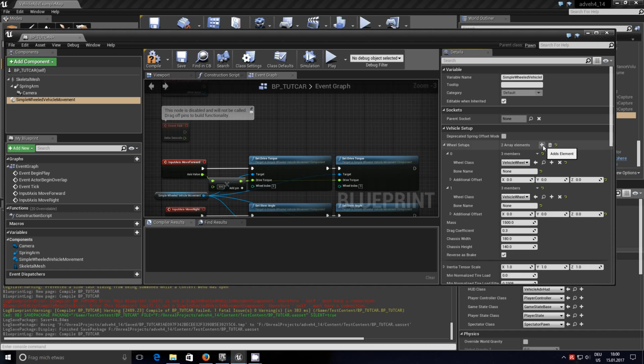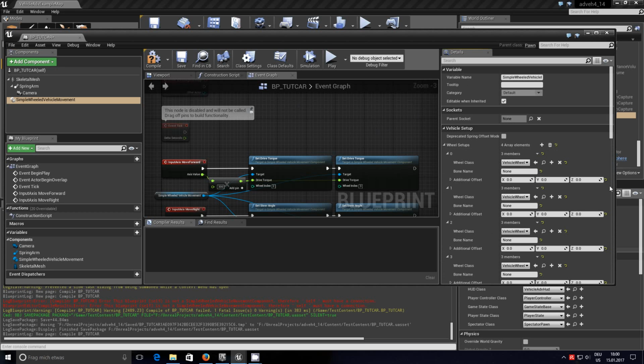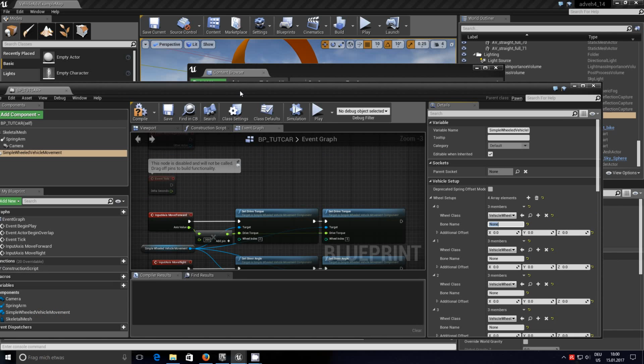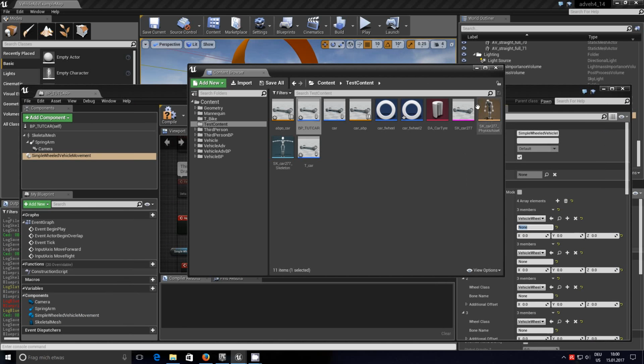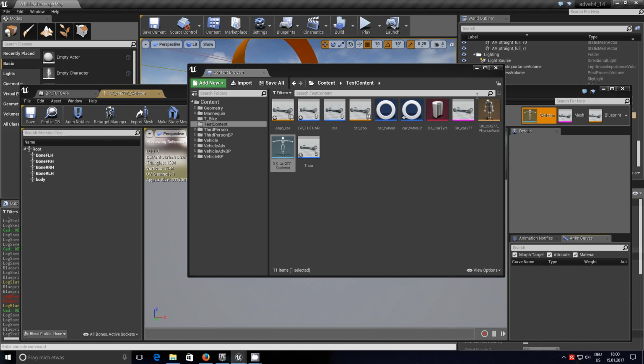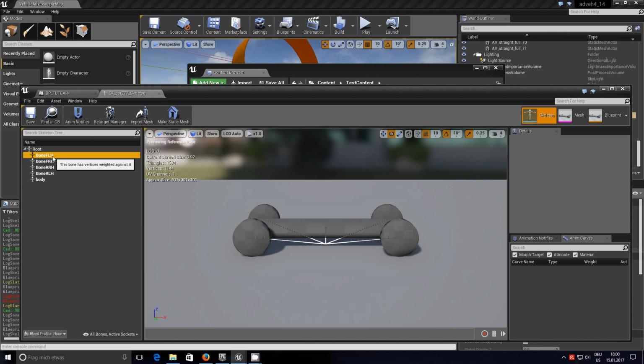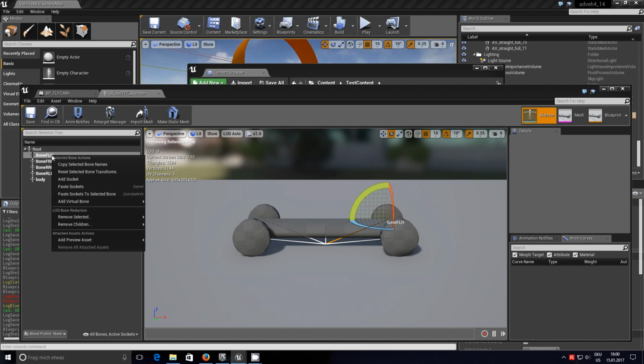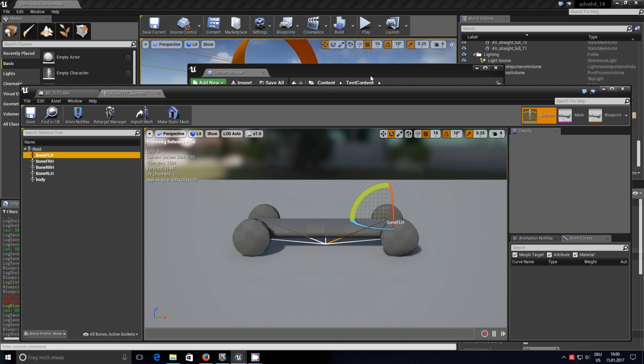Alright, we're going to add an array of 4 wheels. So the bone, see, that's what happens when you close things down. No, wrong, you want the skelly, because you can click on that and you go copy selected bones.